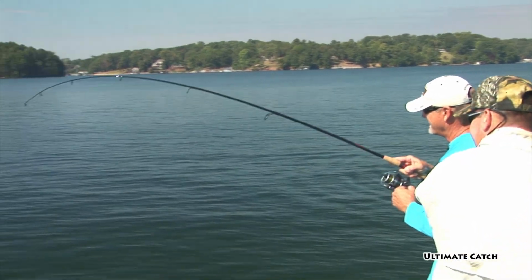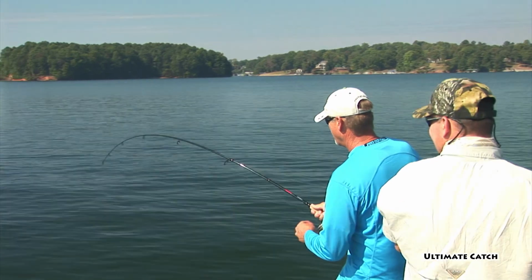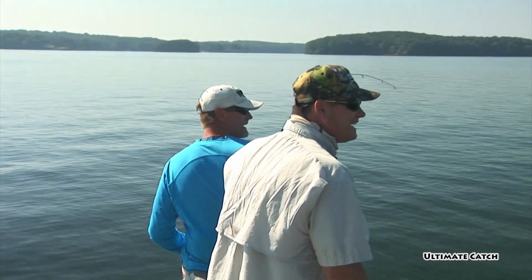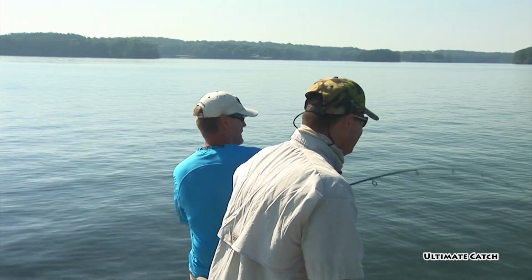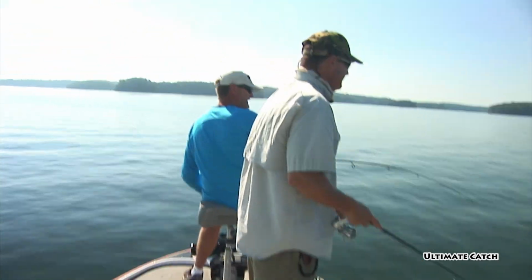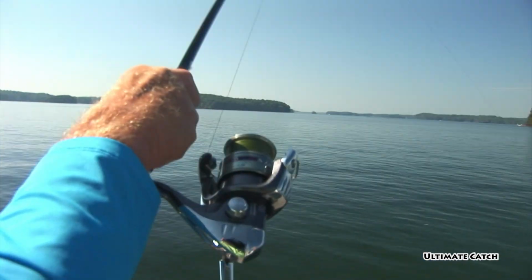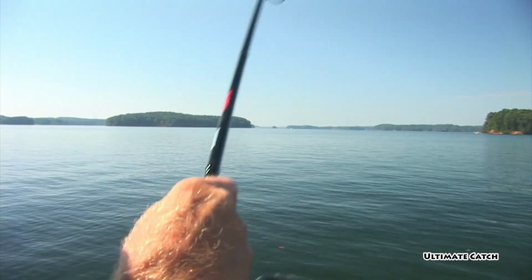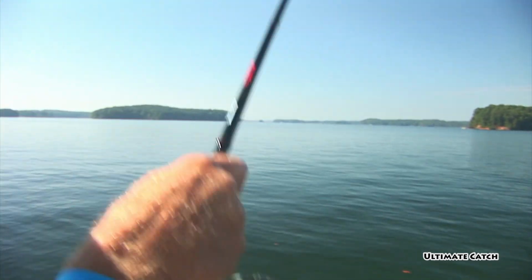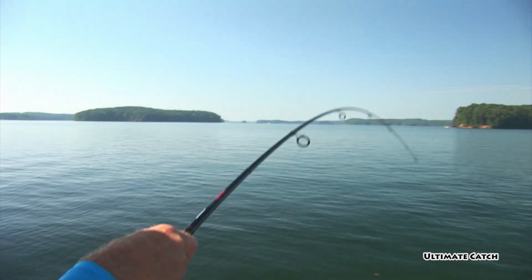Wow. He hit it two or three times. Don't get in those trees, buddy. That's a big one again. He looks pretty good. Listen to that. He's going away from him. See how fast that fish went out there? Holy cow. He's going away from the trees. We're good now. Throw a long cast, Eric, back towards that boat.